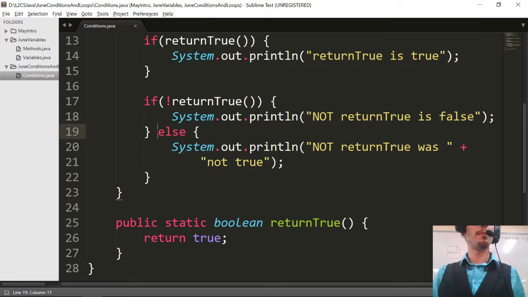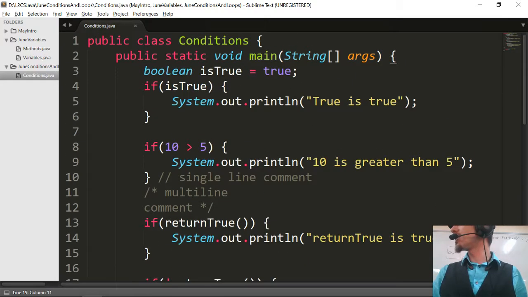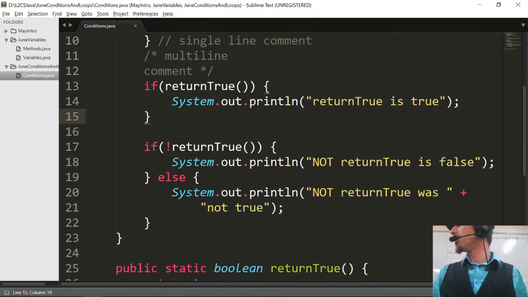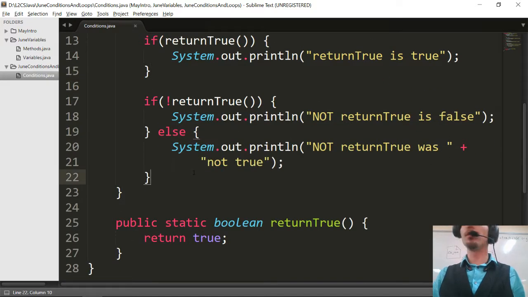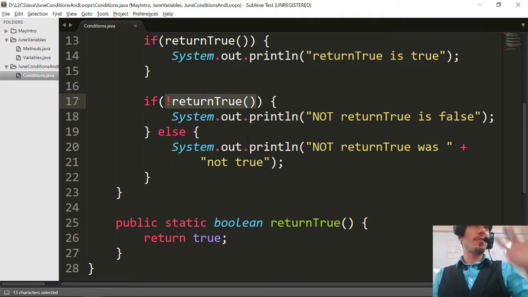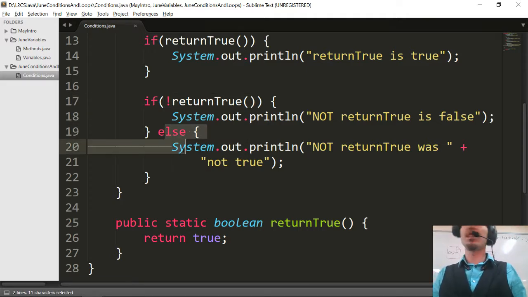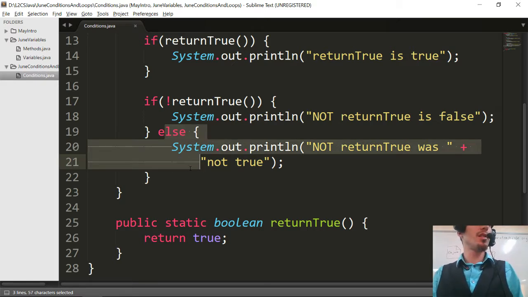Now, you may not always want something to run, right? And maybe we don't want something to happen, and that's okay. But in the event that this ends up being false, and if that ends up being false, then we want to take some other course of action. That's when we would use else.